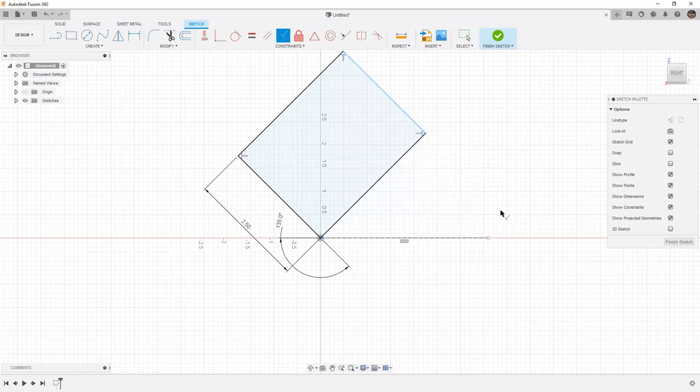Now you can see that we've got 3 of the lines that are black and 1 that's still blue. I'm going to hit escape to get off of my constraint tool and note that this line can still move, but the other ones are fixed based on their orientations. If I want to fully define this without any more dimensions, I can use the equal constraint to make one of these perpendicular lines equal in length to my 2.5-inch line. I can hit escape to get off my constraint tool, and now I have a fully defined sketch.